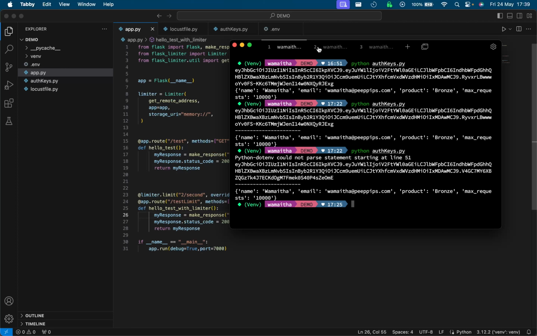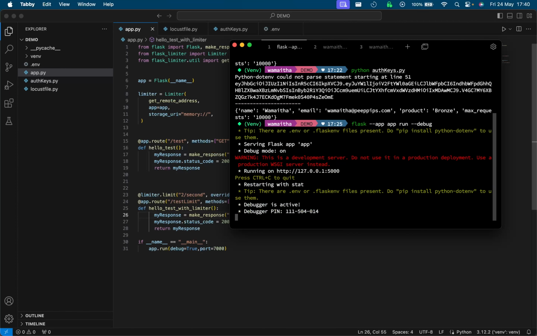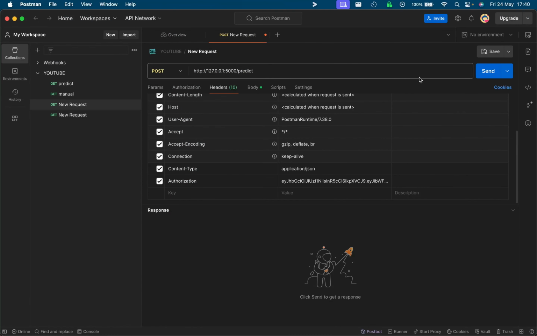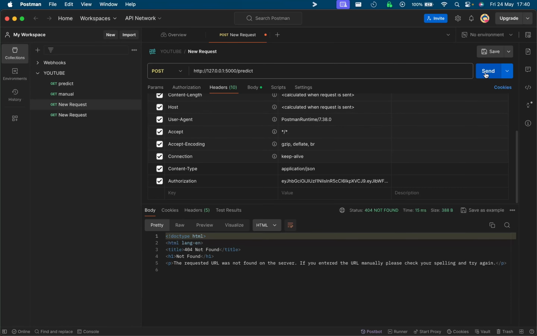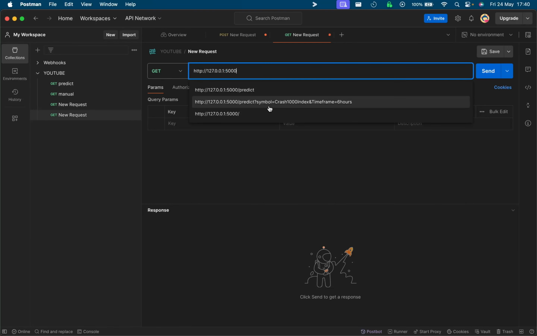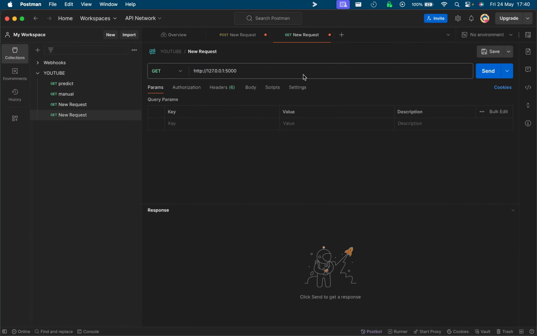To run this, I would need to run Flask. This is running on port 5000. Send a request. What happened? Let me just start a new request. Okay.